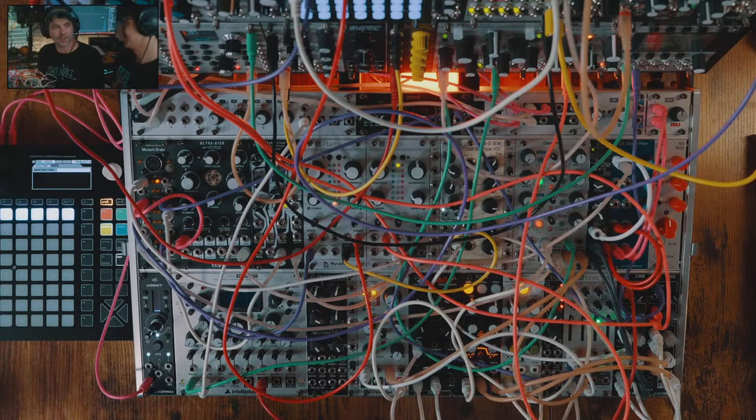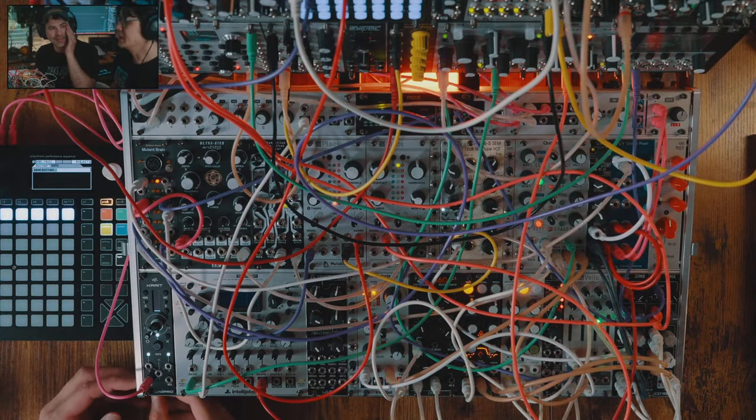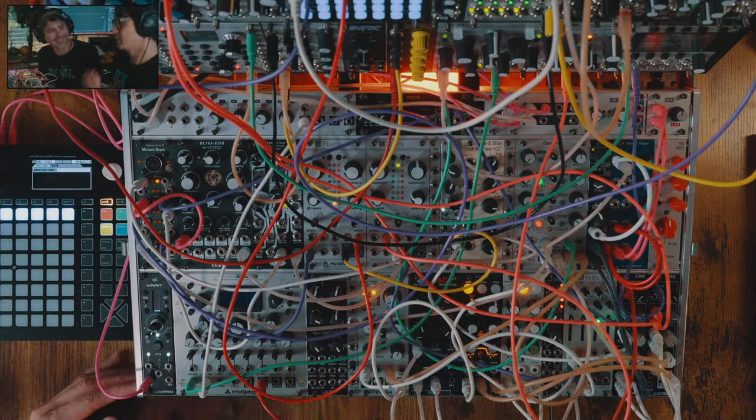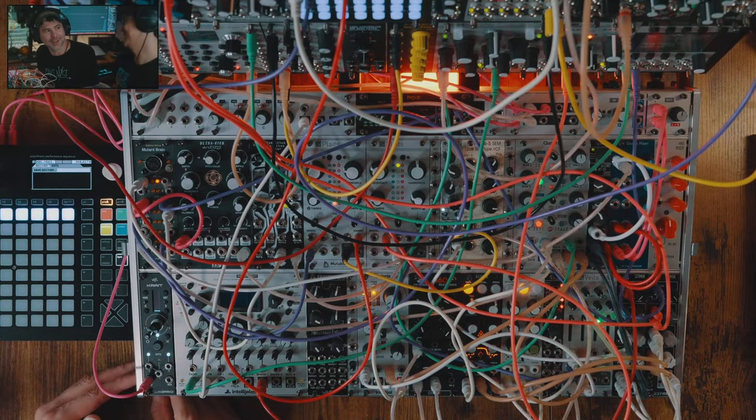The assimilator is one of the best-sounding samplers I've ever heard. It's got an interesting workflow, but it is the best sounding. It's got like 192, I think 190,000, it defaults to that. If you compare it to something like the Digitakt, it's like three and a half times, or whatever. It'll make the Digitakt just look like a pile of garbage.